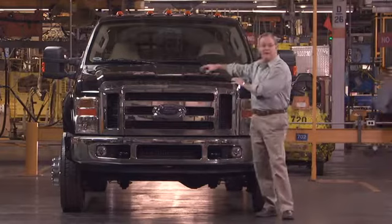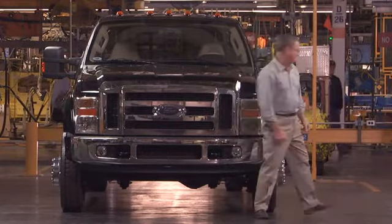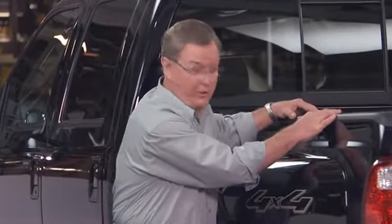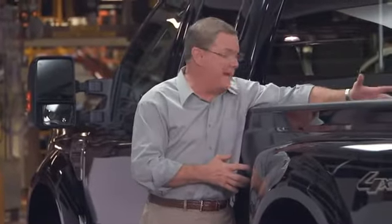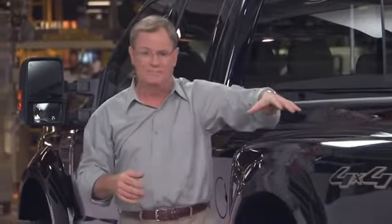This is the front end and that's what most people are going to see, but let me introduce you to the working end of this truck as well. This end works pretty hard and Ford encourages you to do that, so flexibility and durability go hand-in-hand here. Case in point: double-wall construction. You can bend the inside without necessarily bending the outside. They paint and protect the entire thing against corrosion, mount it with eight monstrous bolts, and we're talking some big payload capacities.